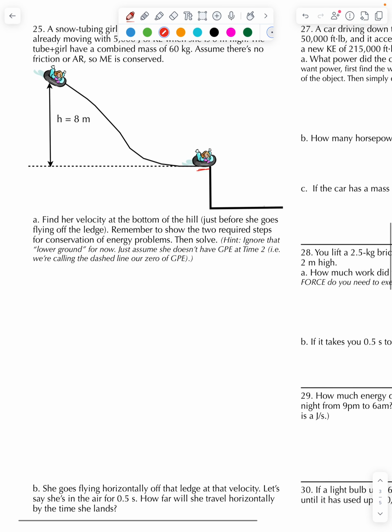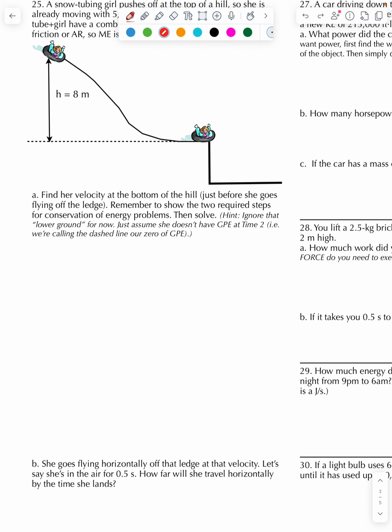So right here, we're not worried about what's going to happen here yet. Forget about that. We're kind of ignoring that right now, okay? Let me get rid of that for later. But yeah, we just want to know at the bottom of the hill where she's about to go off some information. We want to find her velocity. So we need to do these conservation of energy steps. Now I said here, show the 2 steps. No, for the final, you don't have to. What I meant by the 2 steps is that, okay, write your conservation of energy statement, and then plug in numbers with units before you get rid of units, and then solve it. Okay, that was my only requirements for conservation of energy.